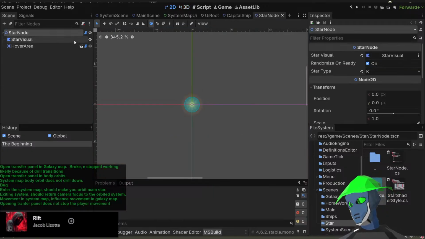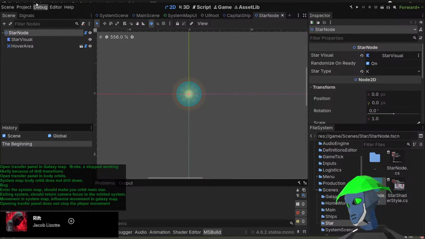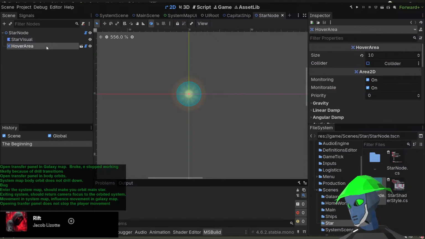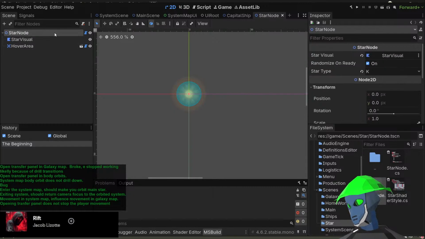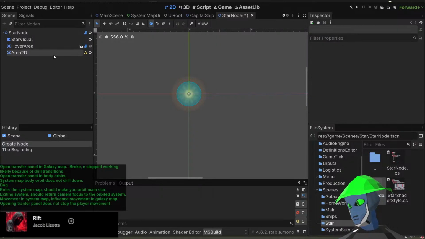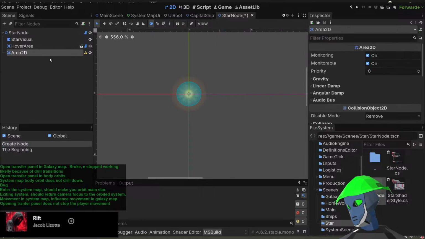Okay, that is better. So debug, I don't want to see the collision shapes anymore. So we add an area to the, call it player interaction area.